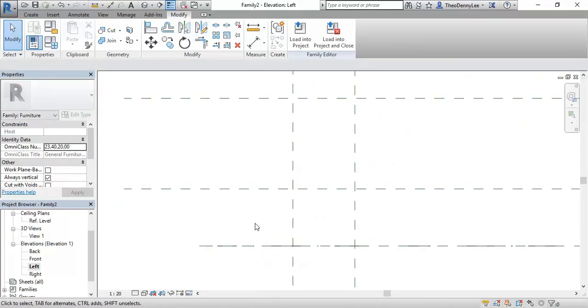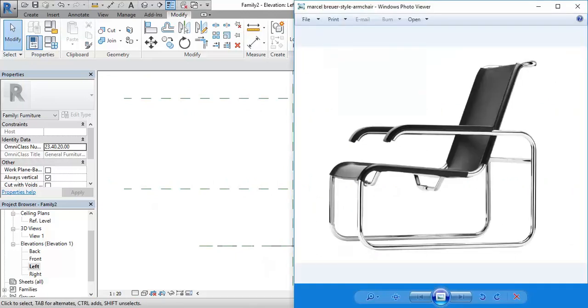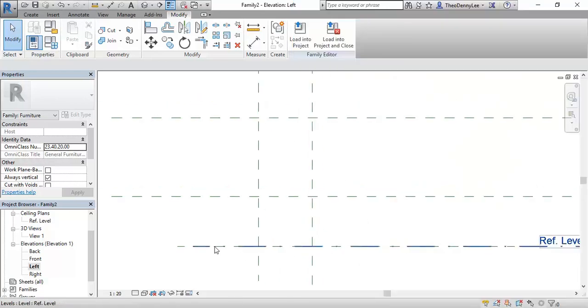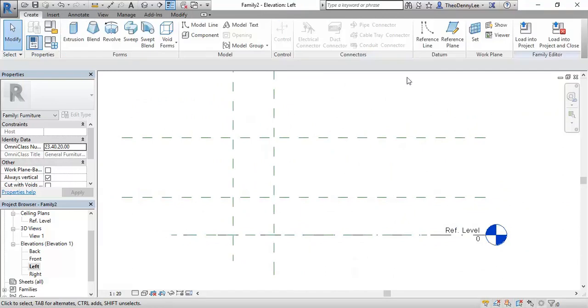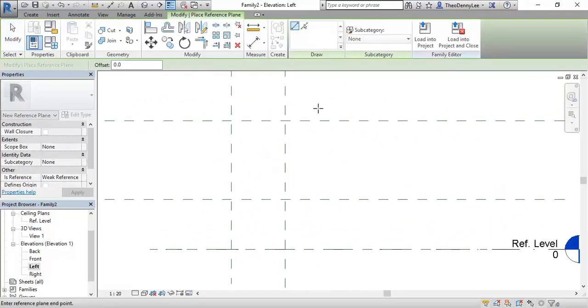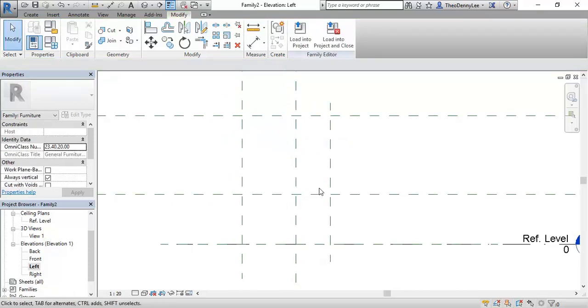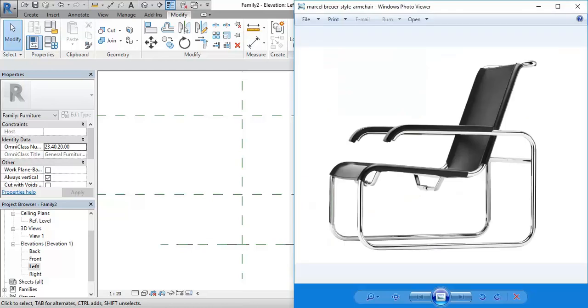And now I can see already that maybe my dimensions will need to change because, again, this chair is not exactly standard. So I might even just here draw in another reference plane that might mark where the backrest goes. And you'll find as you make these things, you can work out a lot of these sizes as you go. So don't be afraid to put those reference planes in, but then adjust them as you need to get the result you're after.